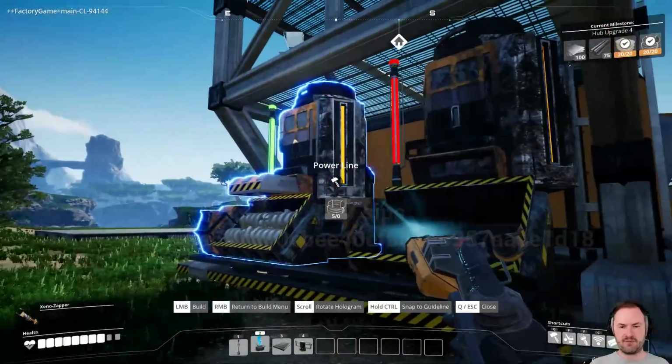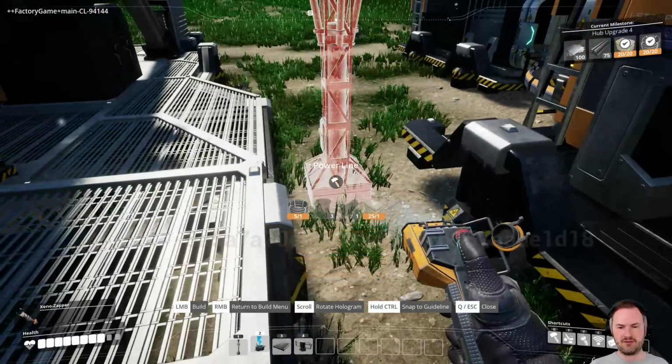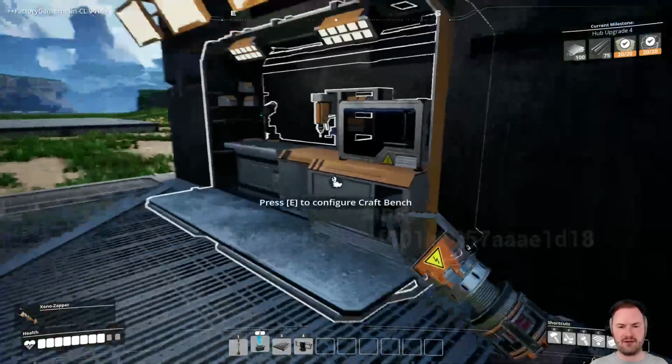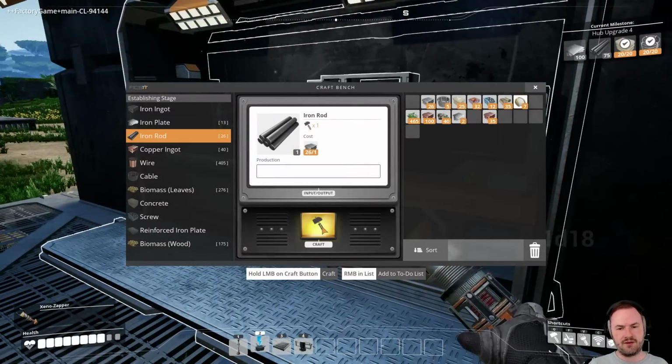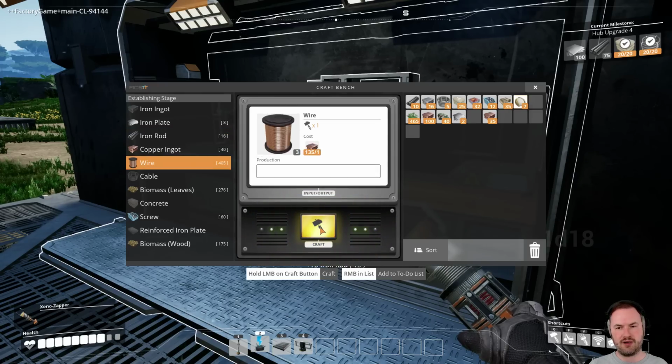So we run a power line from here to... What are we missing here? Rods and wires. Okay, so we need a rod. We'll build a couple of these because we need a few, right? And then we need a couple of wires too, right?